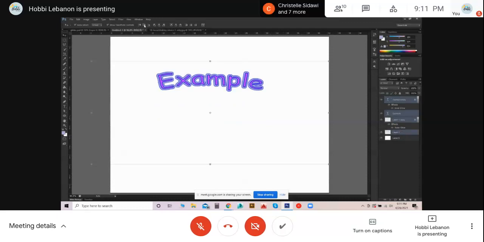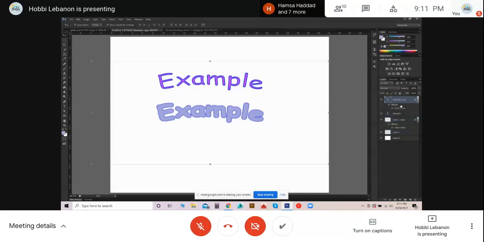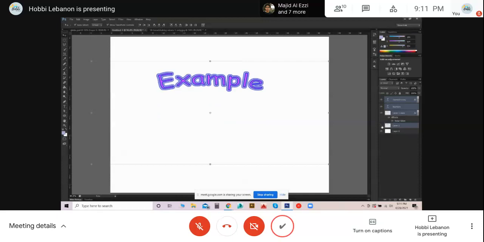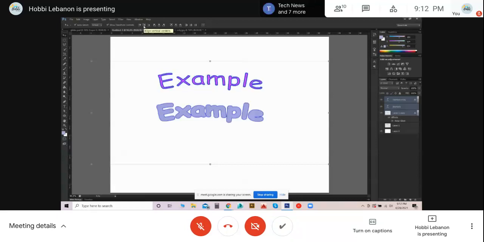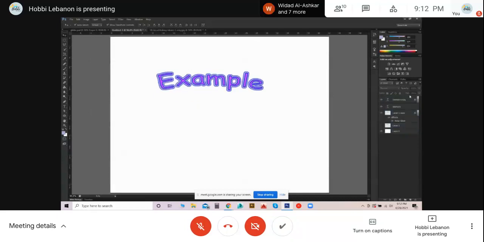I don't know why it doesn't move. Maybe because it's an effect and I'm not selecting them. Oh no, this layer I shouldn't have chosen. Okay, this one I'm choosing. It's not moving. So you can do it one by one maybe.